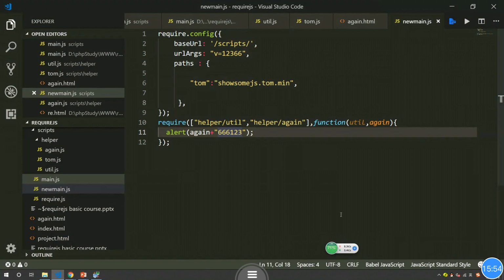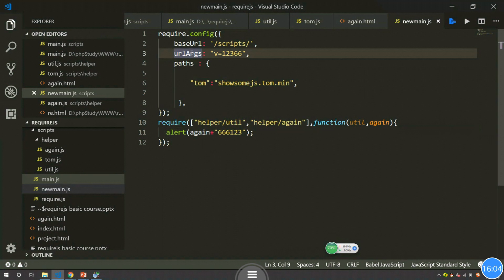So when you write the code and test, when you edit the JS, you can add this one. And when you go to the server computer, you need to delete it because every time it changes, it finds a new JS.